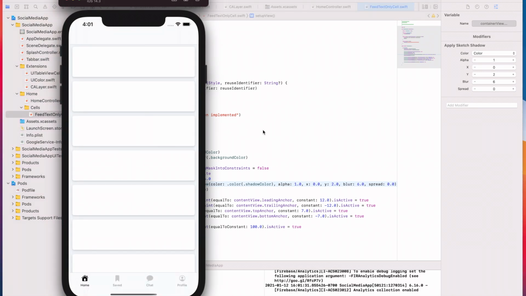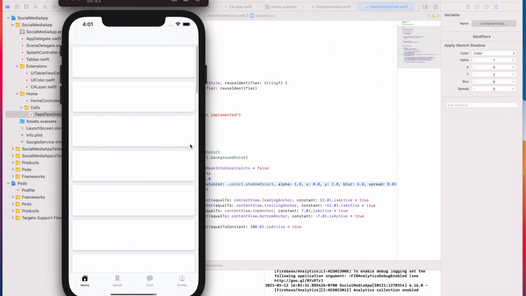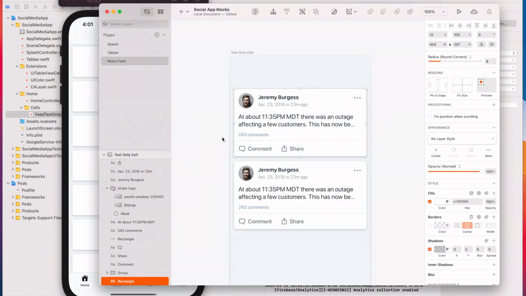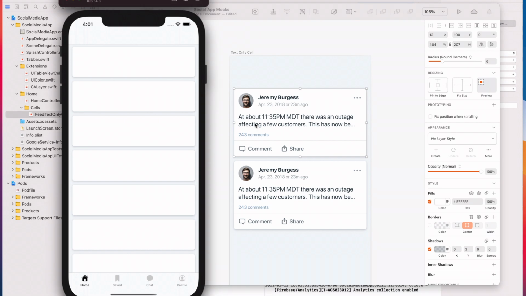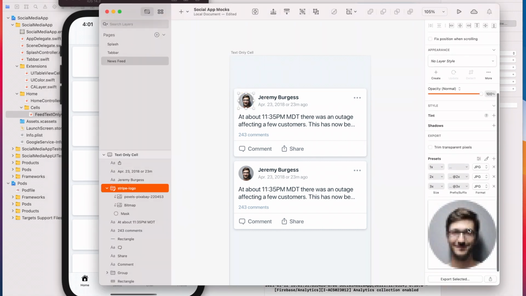There we go. So now we have a nice drop shadow, and we've got our cells, and they look pretty good so far. Pretty close to our design. So now we're going to start adding all of the elements that go inside of there, starting with this picture. So first let's grab this picture actually, and we'll pull it out so we can actually have it show up for us.